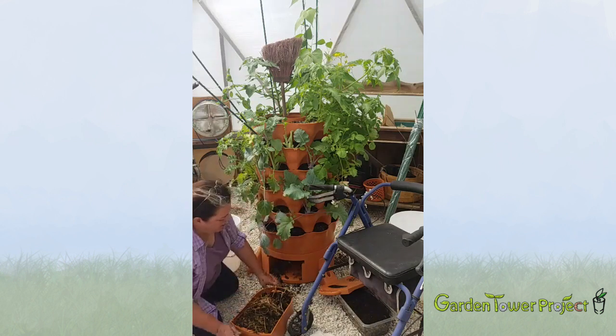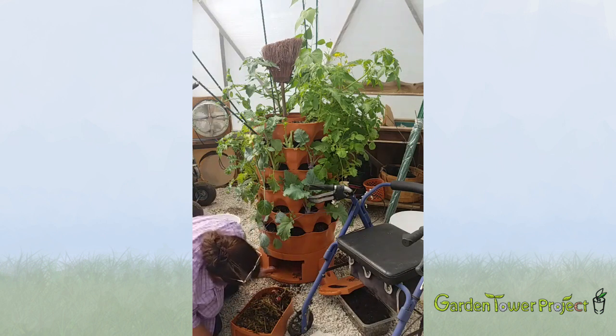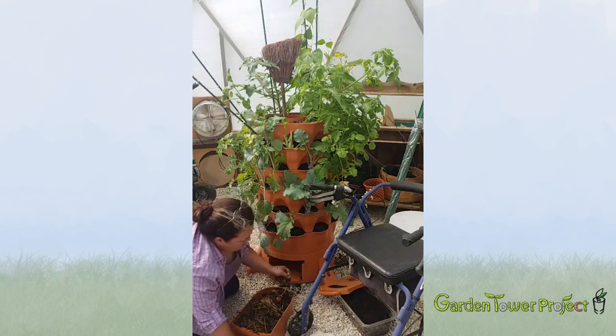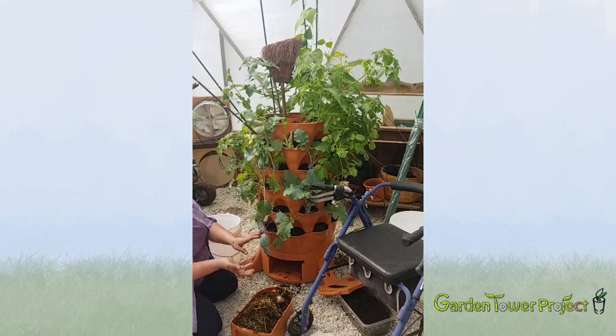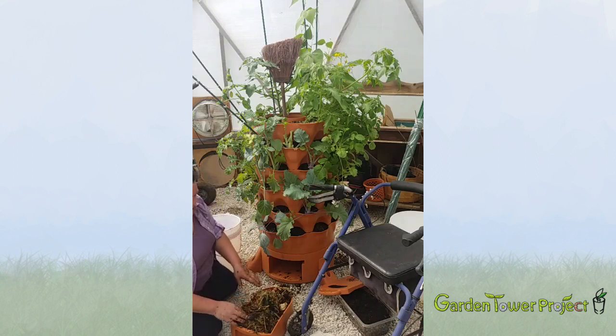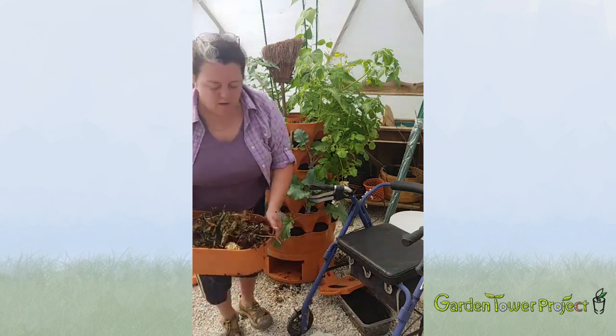So you shouldn't expect everything to be composted, because this is what's considered a continuous flow-through system. So you might want to wear gloves. I don't usually, because obviously I can wash up. But you're going to have stuff that's undigested that you're going to put back into the system, and that's how it keeps doing the continuous flow through there.